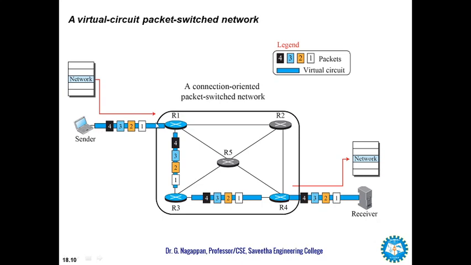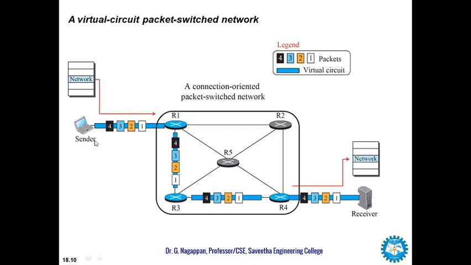So this is how the virtual circuit packet switched network works, where before packets 1, 2, 3, 4 are communicated, a virtual circuit is established. Among the paths, for example, R1, R5, R4, destination; R1, R3, R4, destination; R1, R2, R4, destination; or otherwise R1, R3, R5, R2, R4, destination. There are several routes like that.